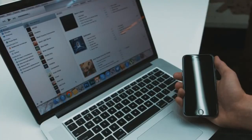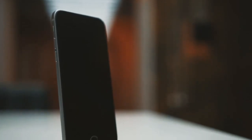Do you want to know what it feels like in the hand? It is really cool and comfortable. Yes, iPhone 6 will explode the market.